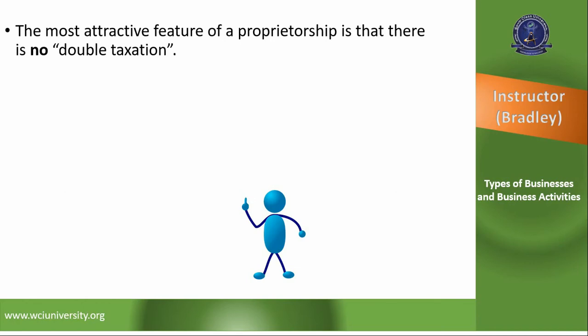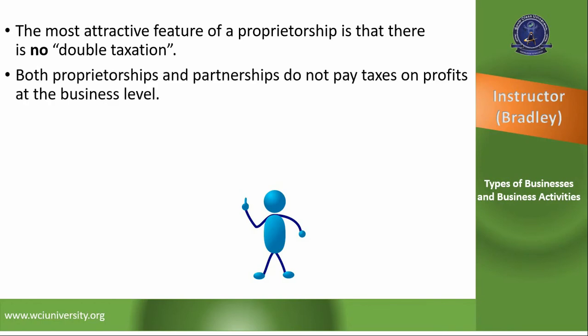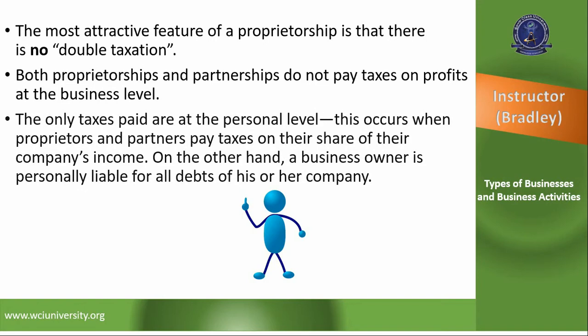The most attractive feature of a proprietorship is that there is no double taxation. Both proprietorships and partnerships do not pay taxes on profits at the business level. The only taxes paid are at the personal level. This occurs when the proprietors and partners pay taxes on their share of their company's income.